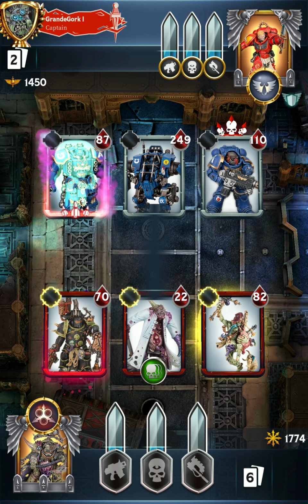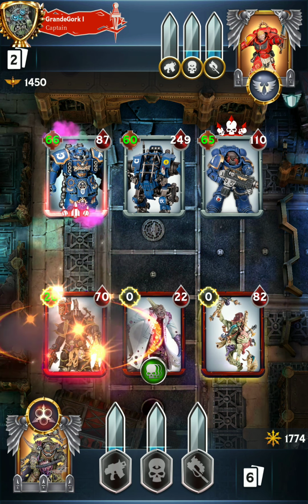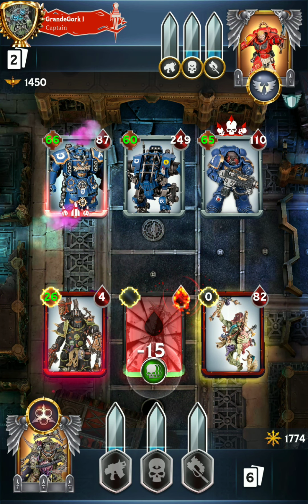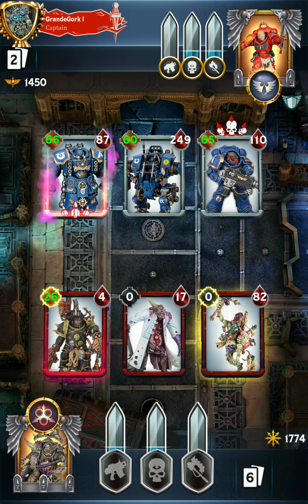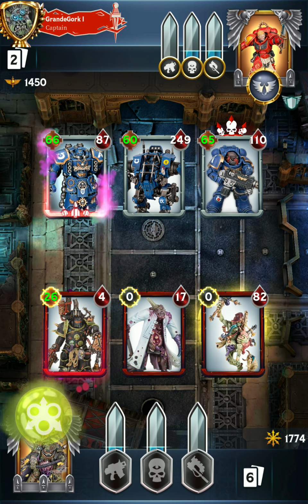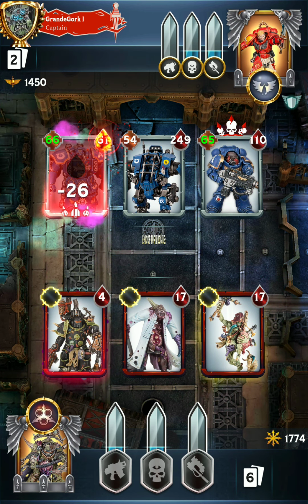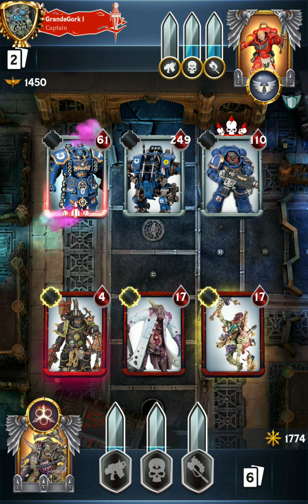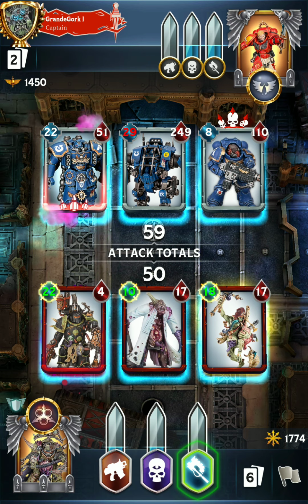Okay, and we have almost no ranged in this deck. I think other than the Plague Marine, there's really not a lot. So the first Poxwalker goes down. It's going to corrupt the Invictor with Nurgle's Rot. So this will actually, I think, be pretty effective in reducing the damage of their strongest units, like the Invictor.